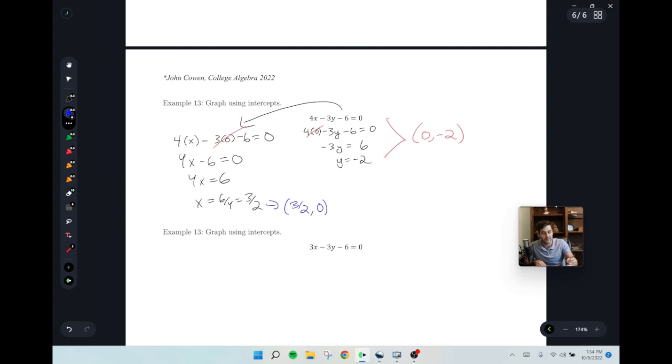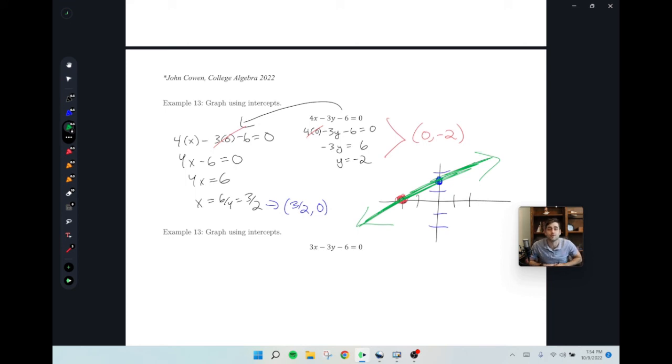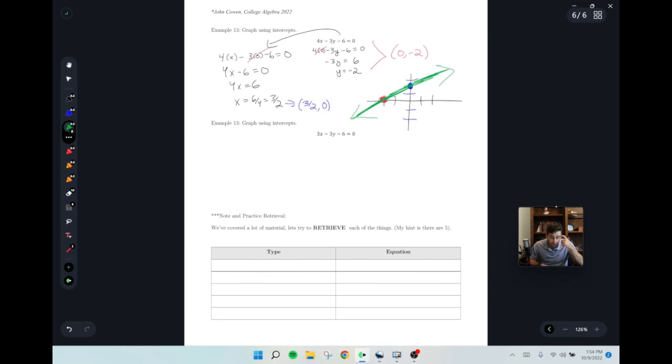And then what they're saying is, hey, sometimes if you want to graph it a little differently, you can take those 2 points and plot them. There's that red point. I'll make it red. There's that red point. Go down 3 or go up 3 over 2. There's that blue point. You can draw your line. And that's just a different way to draw the line if you don't want to do the rise over run counting method.